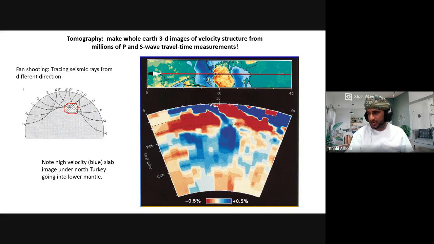And I have a line. This line goes through a cross section of the earth. So what I see is a different plate subducting beneath Turkey. The velocity of this plate is different from the seismic velocity of these plates. The one I'm seeing here is different from the seismic velocity of this plate. This is negative because the oceanic crust is usually thinner and younger too, so its velocity is higher. It's high velocity, whereas this velocity is lower, and I'm seeing this sinking below Turkey, and that's the reason there is a subduction zone.